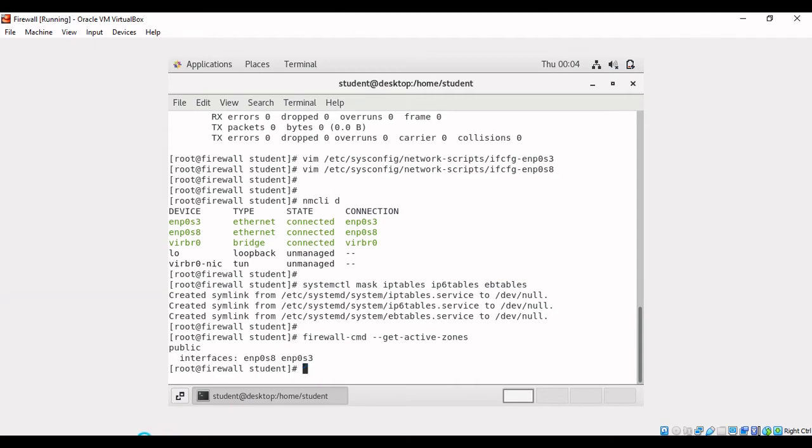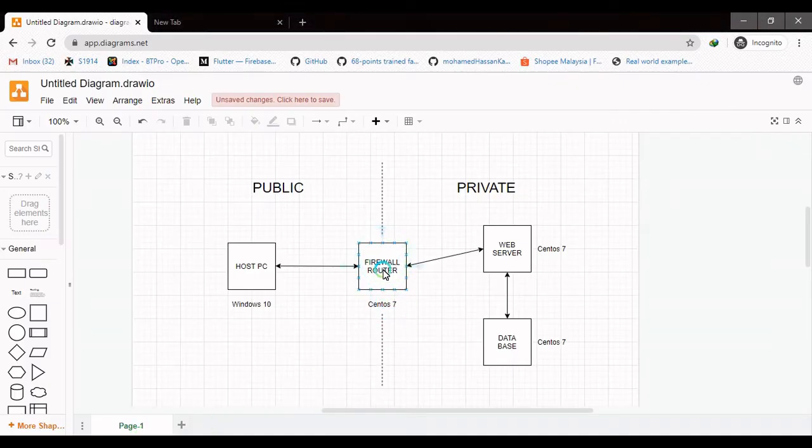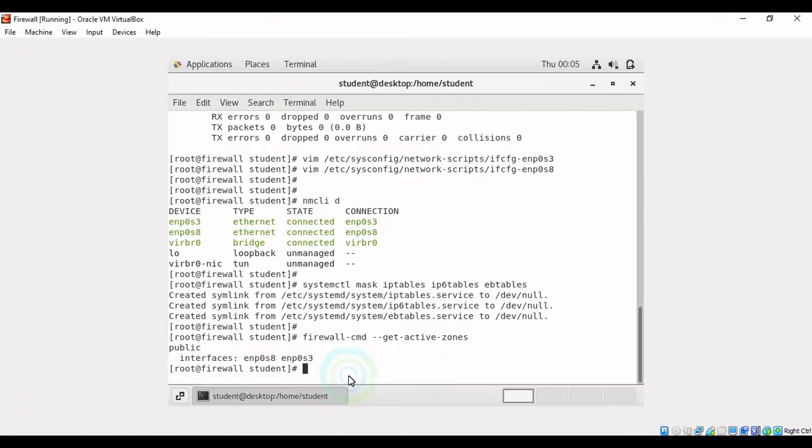Imagine in this firewall router we divide it by 2. On this part we have a zone called DMZ, and on this part we have a zone called public. See, in this one router we can separate it into 2 parts, DMZ and public, and that's the purpose of zones.